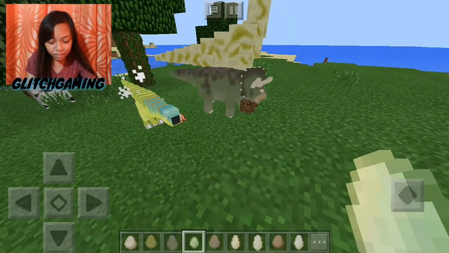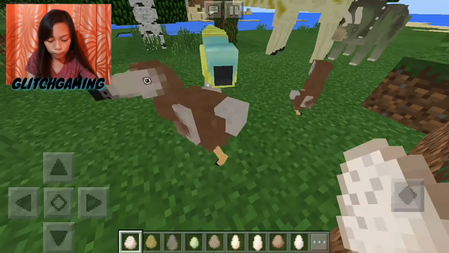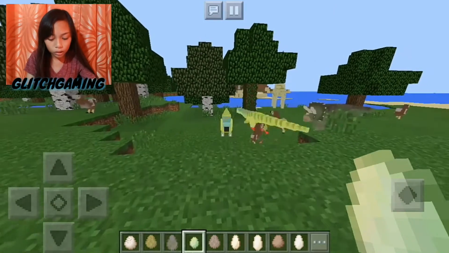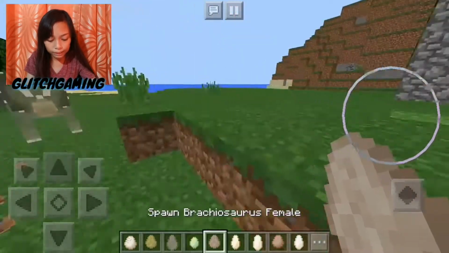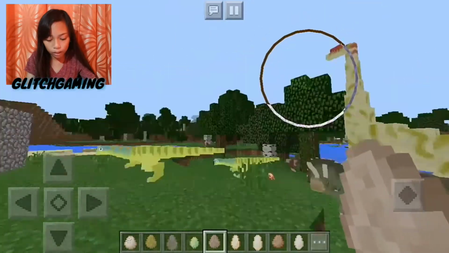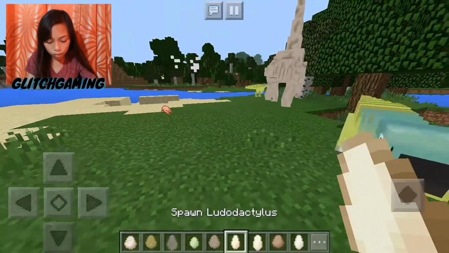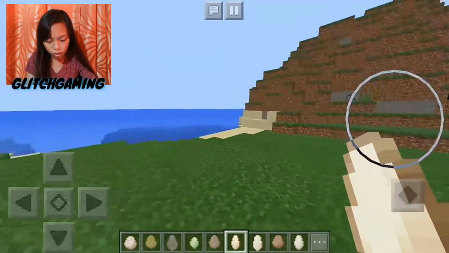Ah! It's attacking the dodo! What the heck? Wait, I'm going to spawn more dodos. No, it's not attacking me. I'm going to spawn another of this. Is this really attacking the dodo? Okay. Next here is the female of that big one. So, here we go. Now we have this other egg.